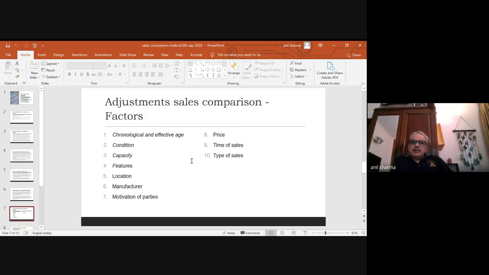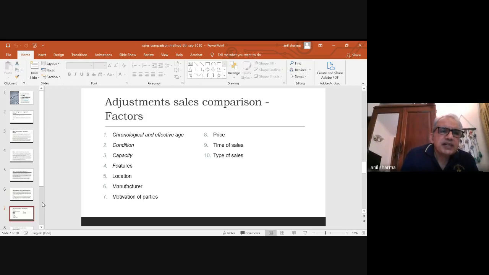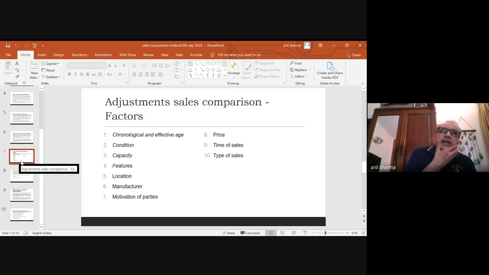The type of sale, I think, is again to do with whether it's retail selling, or it's wholesale selling, or it's auction selling, or it's a private sale. So those kinds of things you have to bear in mind and adjust accordingly, right? Auction prices may fetch a higher price as compared to a private sale, right? In that sense, auction prices are also considered to be better than the private sale.